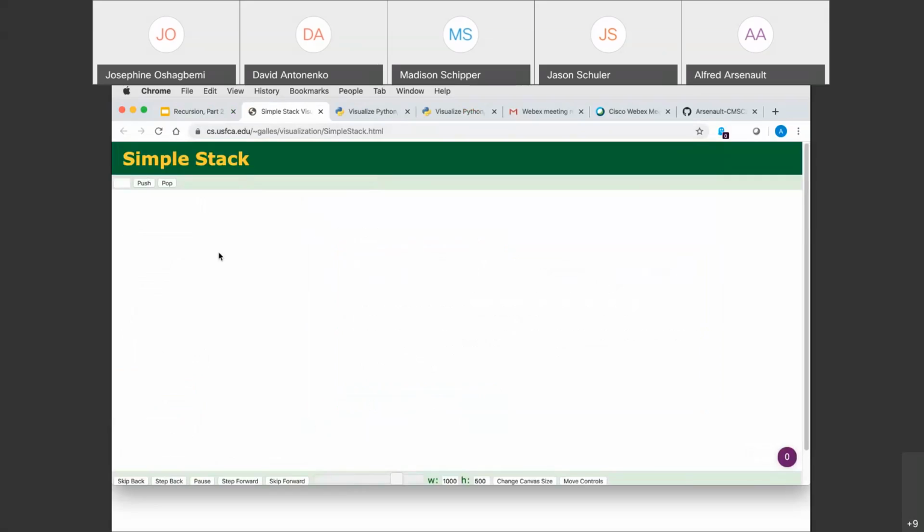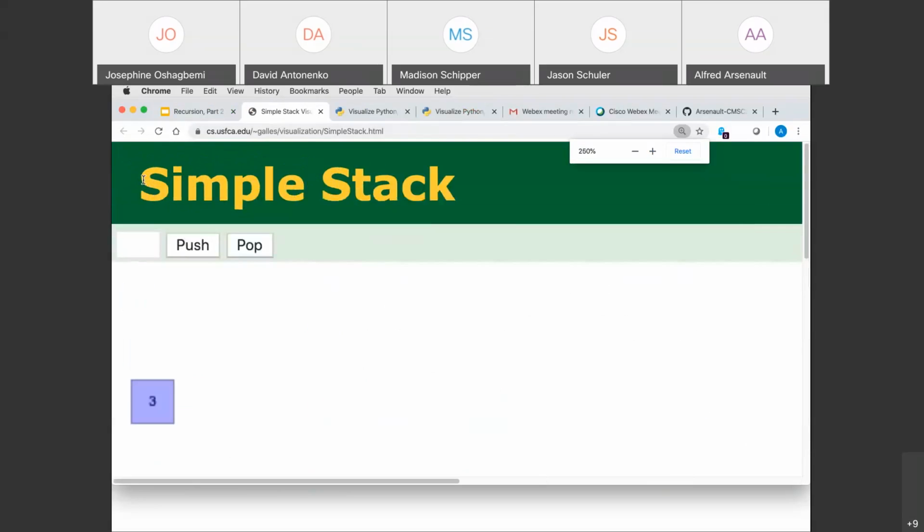This is something where I have nothing. Okay. And what I'm going to do is I'm going to take the number 3 and I'm going to push it. And the number 3 gets added to my stack. See if I can make this a little bigger. Now I'm going to take the number 4 and I'm going to put that on my stack. It's to the right, so it's a little confusing, but the top of the stack is to the right. I've added an element to the stack, and that's called 4.